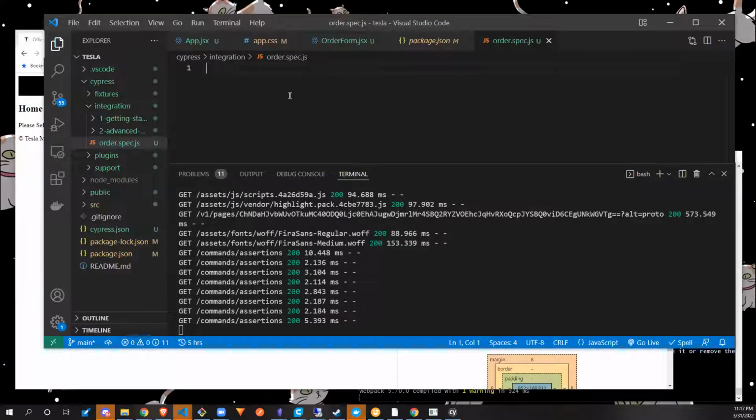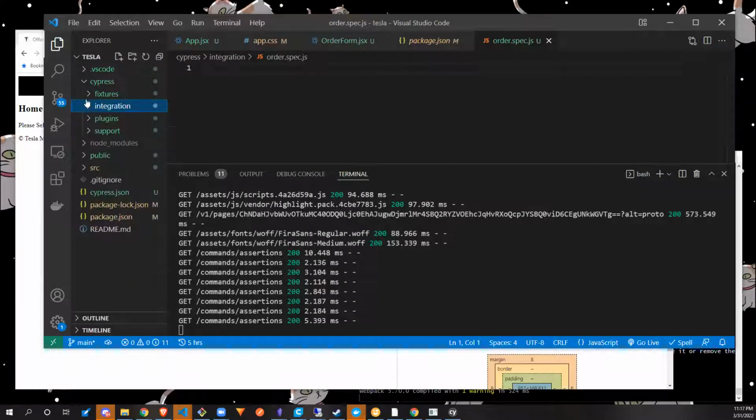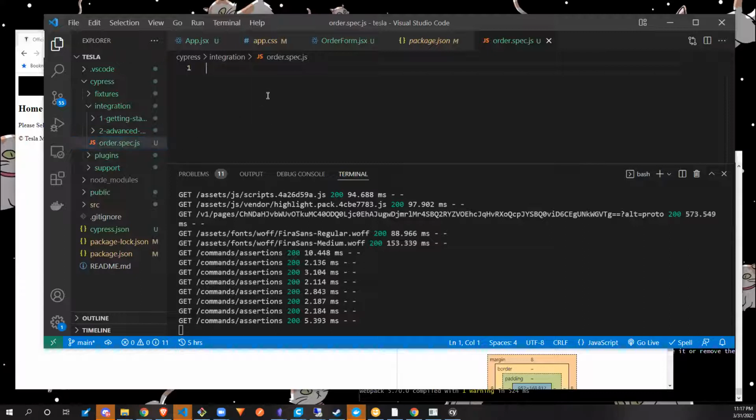So .spec is just, if we open up the getting started, their format is to do .spec.js. It's just for them to know that it's a test. So these are the specifications of your integration test. That's all it means.